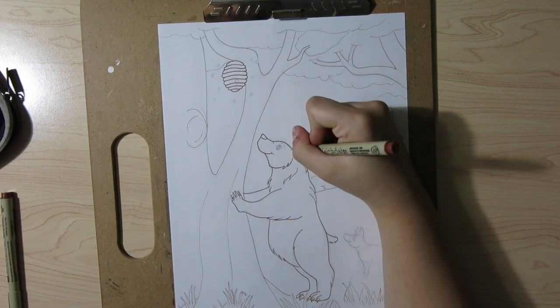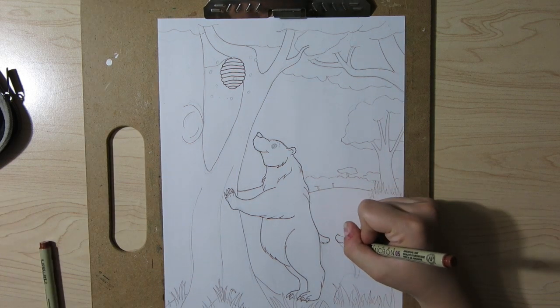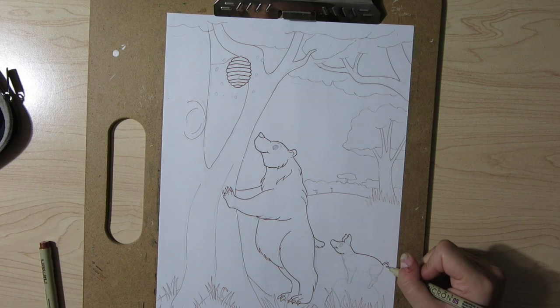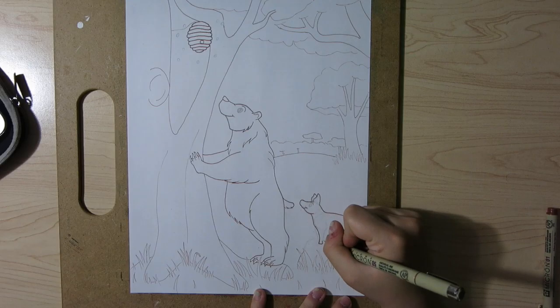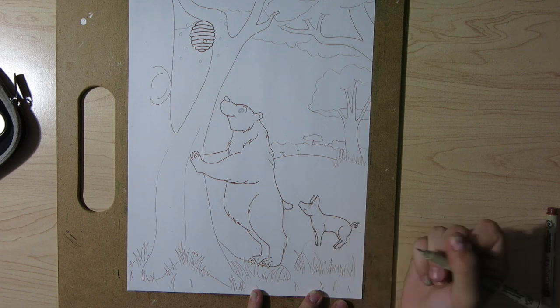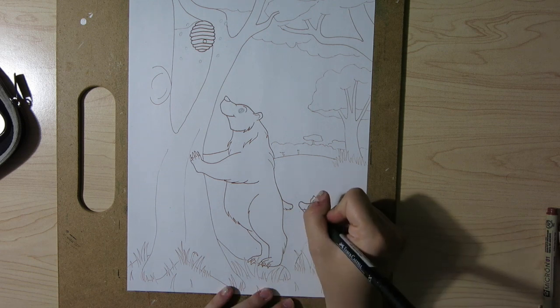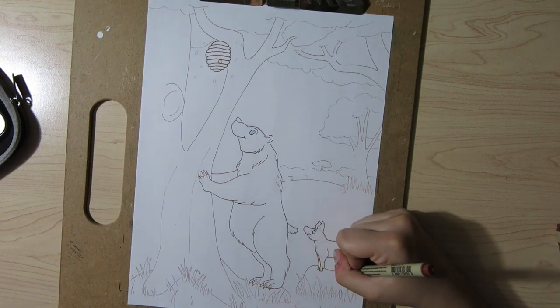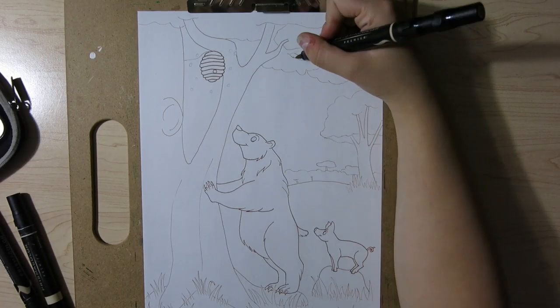And if you're wondering, I'm using Micron pens in a 01 and a 05 size. And I think it just looks really nice overall. I really like the softer look that this kind of ink gives. And even with Piglet, too, I think he has a really nice, kind of soft, pastel almost vibe going to him.